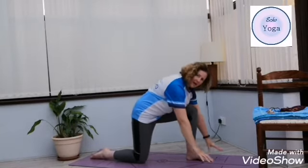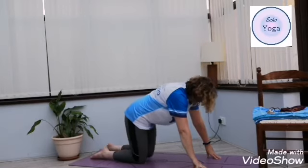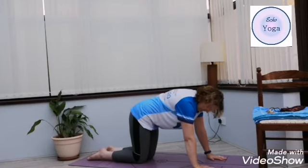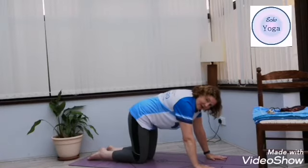And I'm going to bring our hands down onto the floor. And then take that left knee back. So you're in a tabletop. So both knees and both hands on the floor. Well done. Now you can stay in this position.